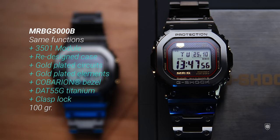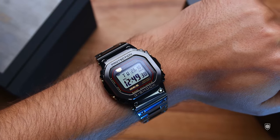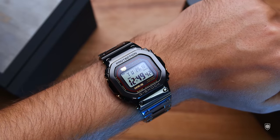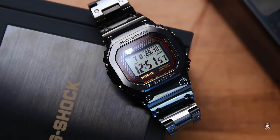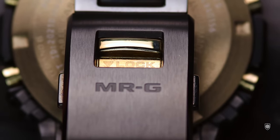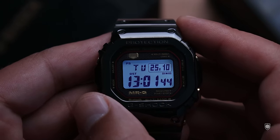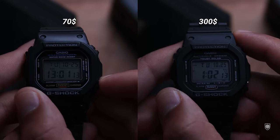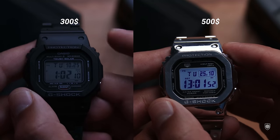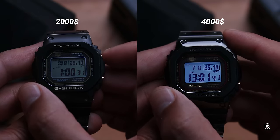This model is equipped with a 3501 MRG module with gold-plated circuit retainer plates to reduce electrical resistance. As wearability, this one ensures a superior experience — super lightweight at 100 grams, with an all-polished appearance combined with red and gold-plated accents, so on the wrist this square stands out from the crowd. You can immediately spot the difference in quality and price. In terms of dial clarity and backlight responsiveness, we can see an improvement: the standard 70-dollar model has a strong blue backlight, but the rest have white light. The 300-dollar model has decent intensity without a clear fade transition; the 500-dollar model has an improved fade in/out; the 2000-dollar model has a smoother transition with the same intensity; and the MRG offers the superior fade in/out transition — very smooth and natural.